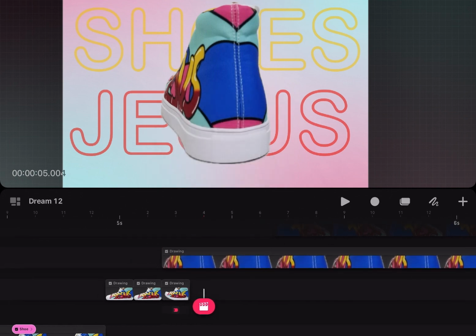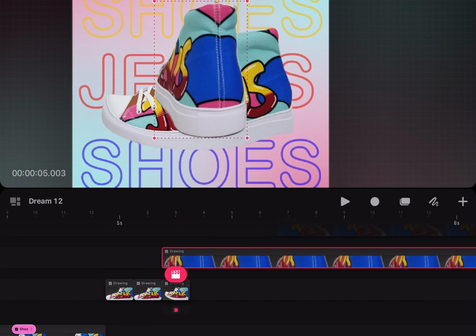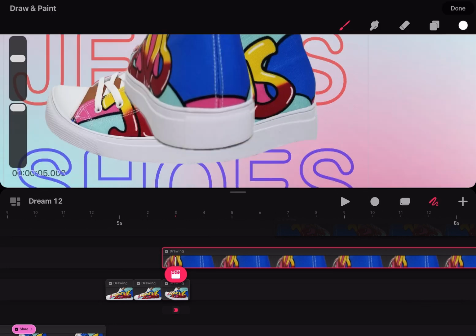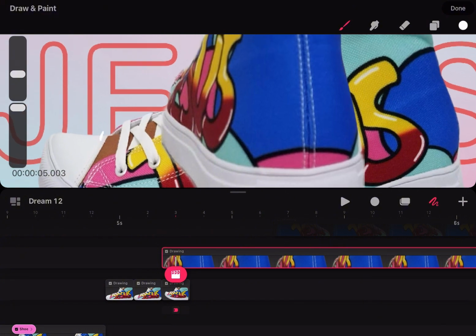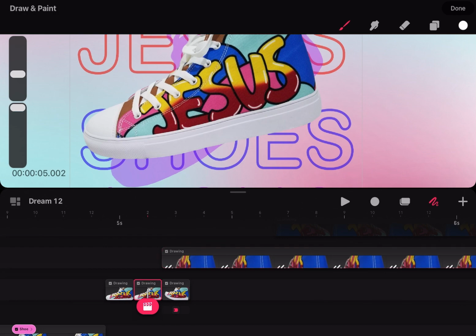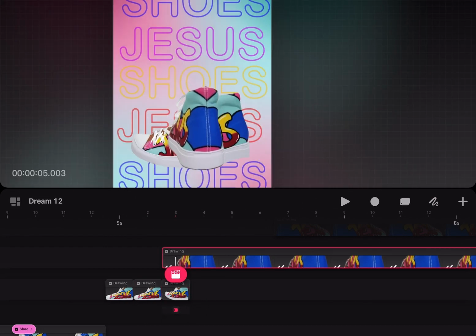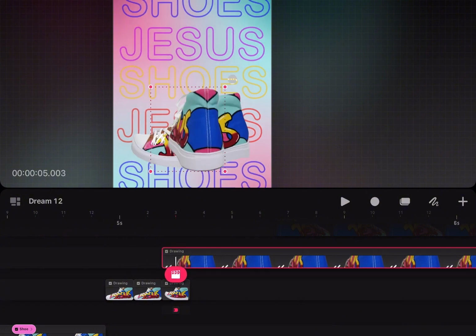Now the second picture I overlapped on the warped one, positioned it in a way that if it was supposed to naturally turn, this is where it could be. So I positioned it there and I drew 3 lines in drawing mode just to create like an effect as though it's moving. And I cut this to about 1 frame as well. So I was basically just eyeballing right now.